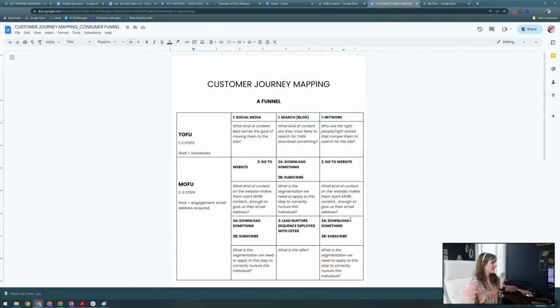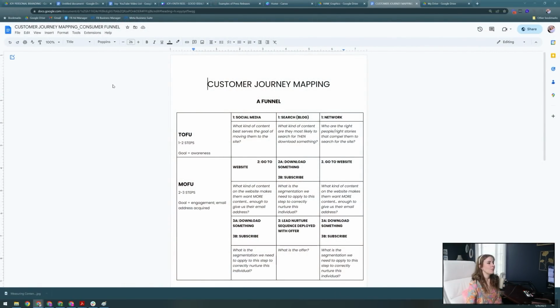Right? We need to know that, and we need to be able to map it in a really quantifiable way so that we can fill in the gaps, or that we can create more collateral so that people feel really well escorted and supported on their way through the customer journey. So let's walk through the tool that I've created for this, and then you can ask any questions in the comments.